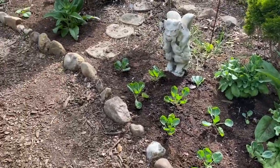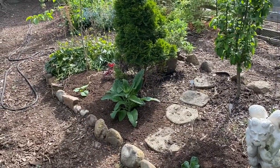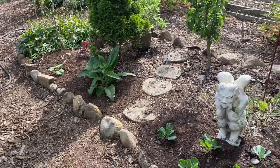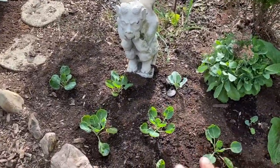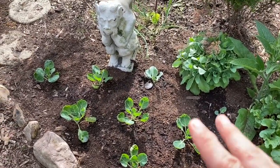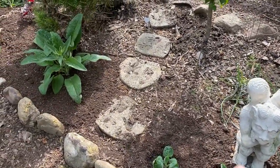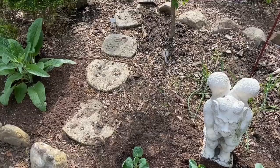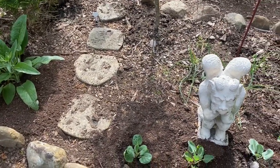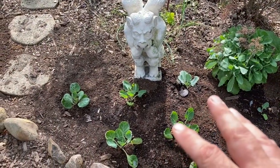What I'm doing now is putting a border along my beds, making it almost a raised bed in there, and I'm removing the wood chips from in here so I can actually interplant with vegetables. I know you can plant vegetables within the wood chips as long as you get down into the dirt underneath. You have to really pull the wood chips away, but I've decided I'm actually going to make these dirt beds.